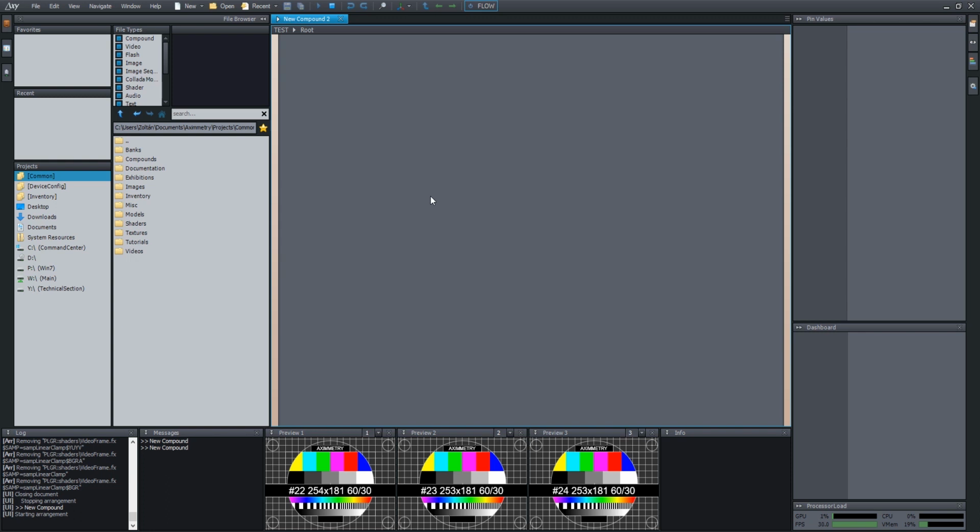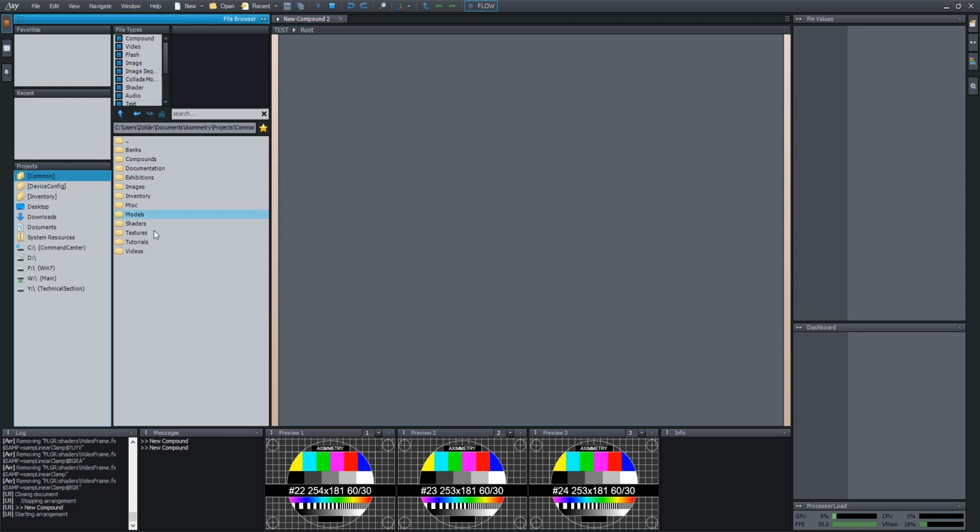These can be many things in the system, such as a photographic image, video file, or live camera. There are also different algorithmic image generating modules available. Now, for our training purposes, we are using a simple video file here. In order to add a video playing module, we simply drag and drop the video file into the gray area of our compound. For this, we call the file browser to our help.